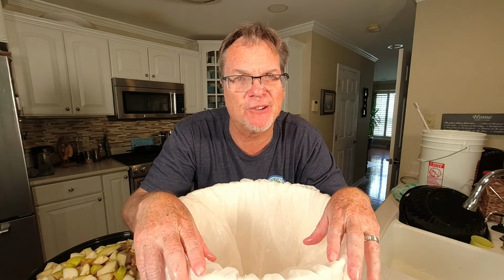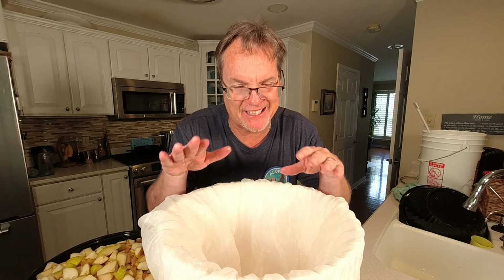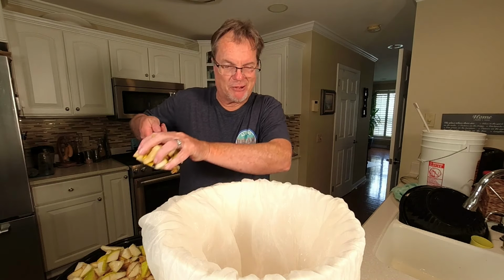But this, in my opinion, is a necessity tool if you're gonna stay in this hobby. Now, you don't need this if you're just making wine from juice. It's just gonna save you a lot of steps. You've gotta get a mesh bag. All right, I'm just gonna put some in here.